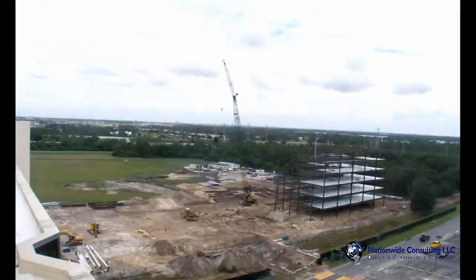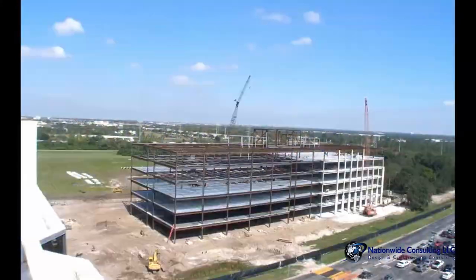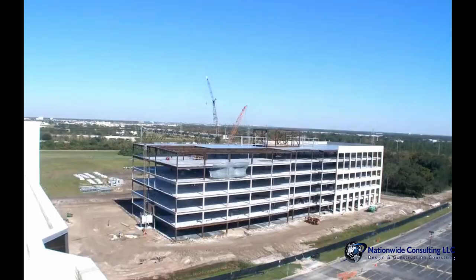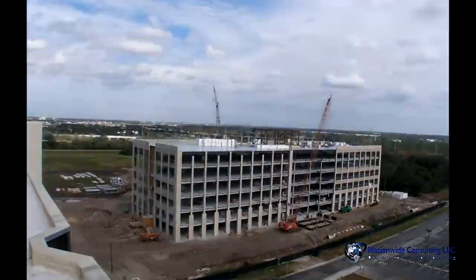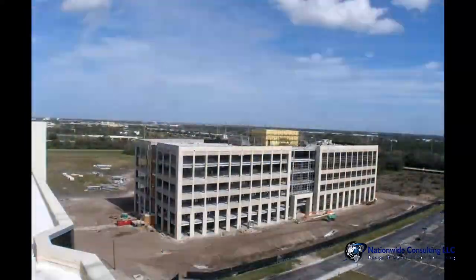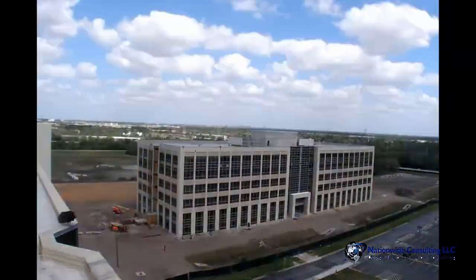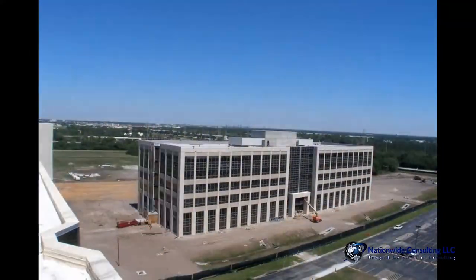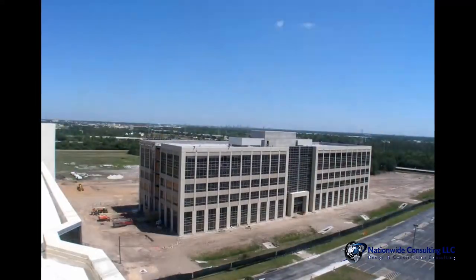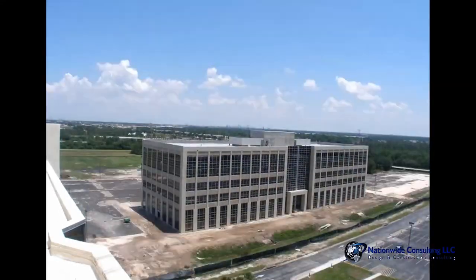We permitted each of the six floors separately, along with a separate permit for the exterior of the building. We added some cost doing that, but because we did it in this fashion we would never slow down. We were able to design as we went — who was going to be in the floors. We knew the size of the structure, what the exterior was going to be, what the roof was going to be. All we really needed to figure out was exactly who's going to be in the building and what are their requirements.